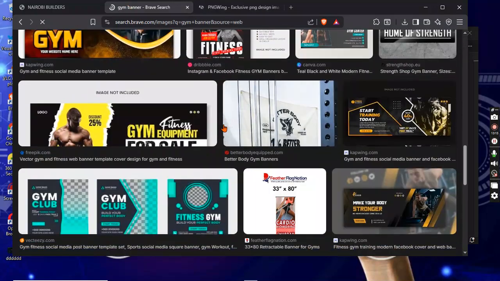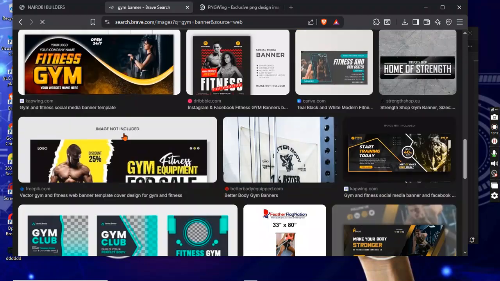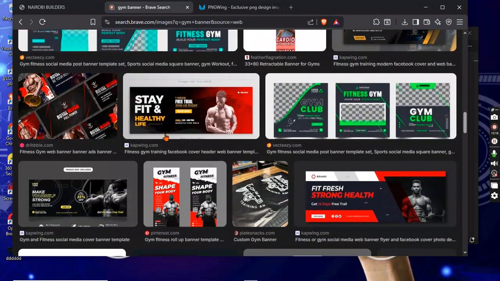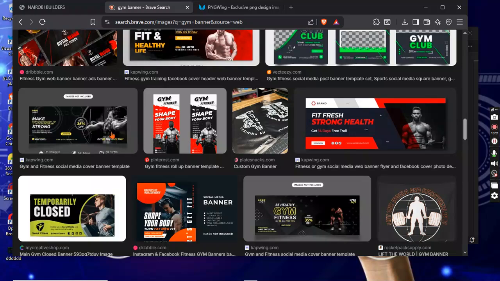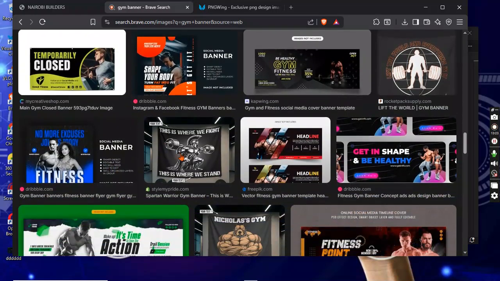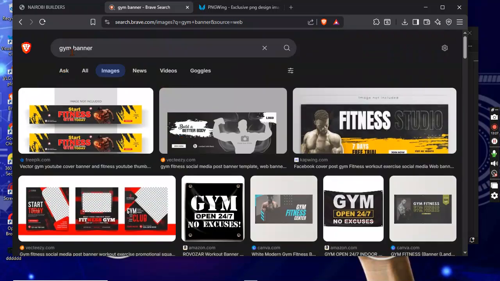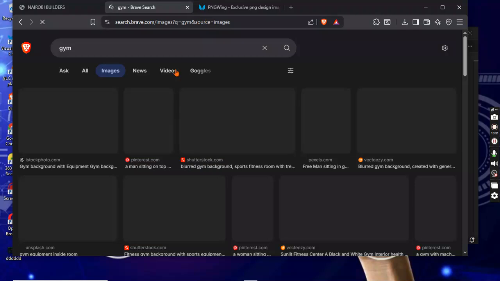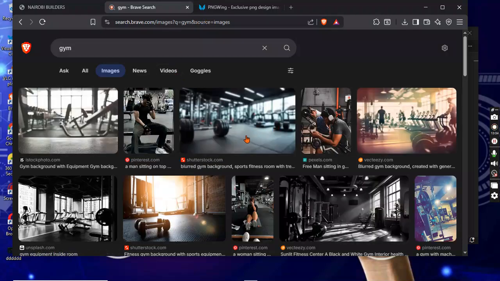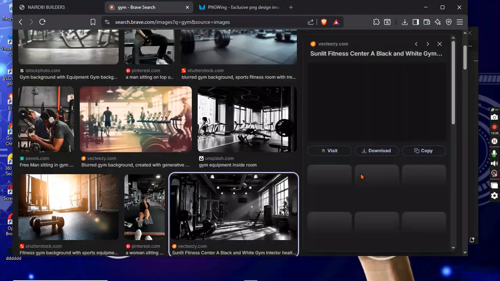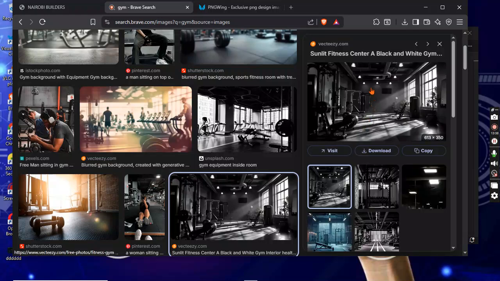These are banners that you can use. You can see them. Stay Fit, this one. But let me just pick images because I don't want ready-made banners. Gym. I want something very quiet. This one is good, look at this.